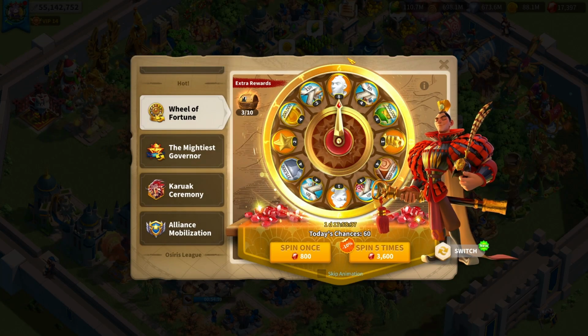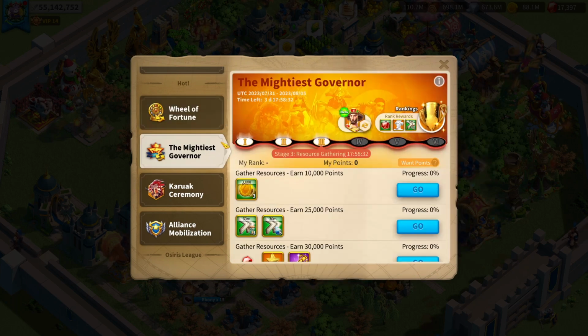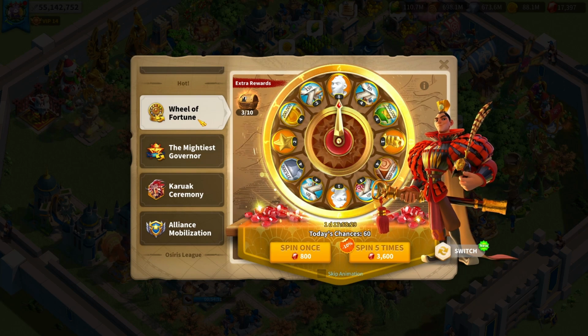There are two extremely consistent events in Rise of Kingdoms that give you, ironically, the most possible commander sculptures in the game. These are the Mightiest Governor and the Wheel of Fortune, and today, as I'm sure you saw in the title and the thumbnail, I will be focusing in on the Wheel of Fortune.